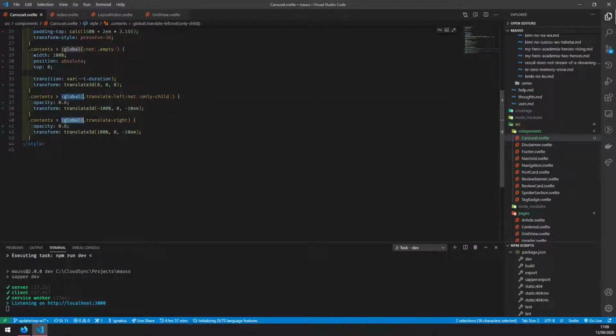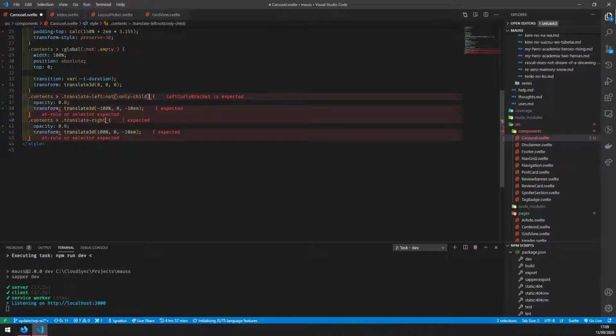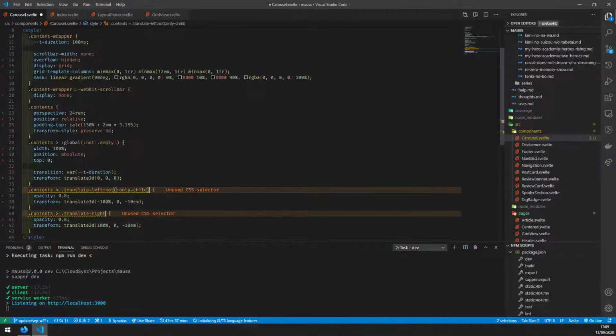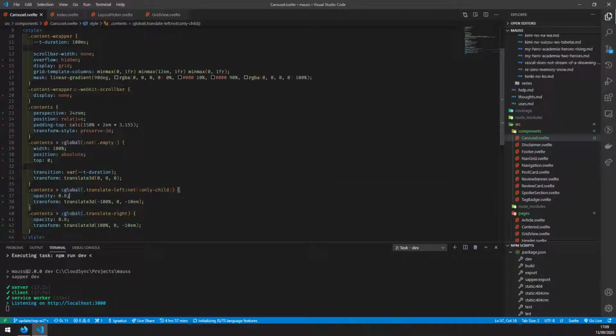If we don't use this global selector, it will complain that it's an unused CSS selector, because it doesn't have any of those classes here. So that's why we're using a global selector.